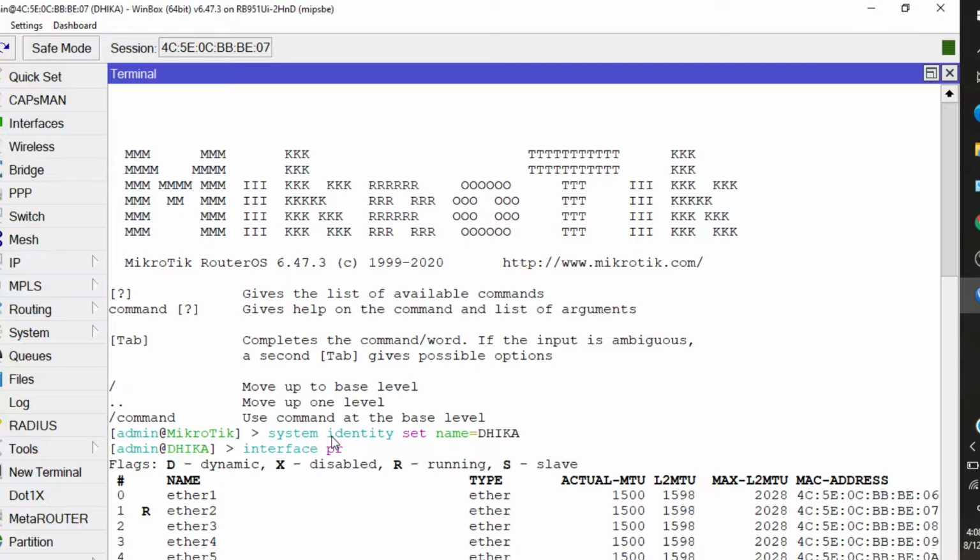Before you configure, first you can edit or configure the IP address in this router.